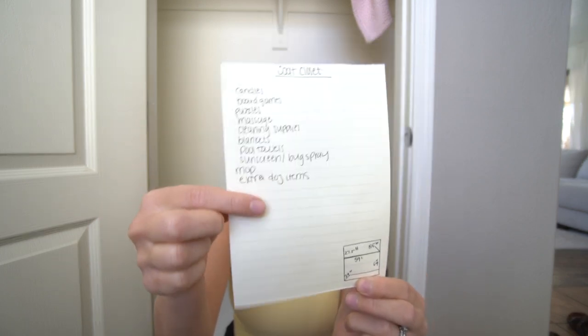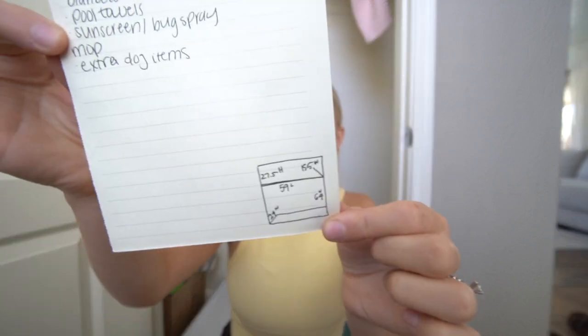I need it to be easy to get into, so I'm actually going to Target today to see what I can find. In my head I have an idea of what I want it to look like, and when I get there I'll check measurements. I made a list of everything that goes in this closet so I can think about how many cubbies I need, and I did a sketch of the closet so I know the dimensions before I go.